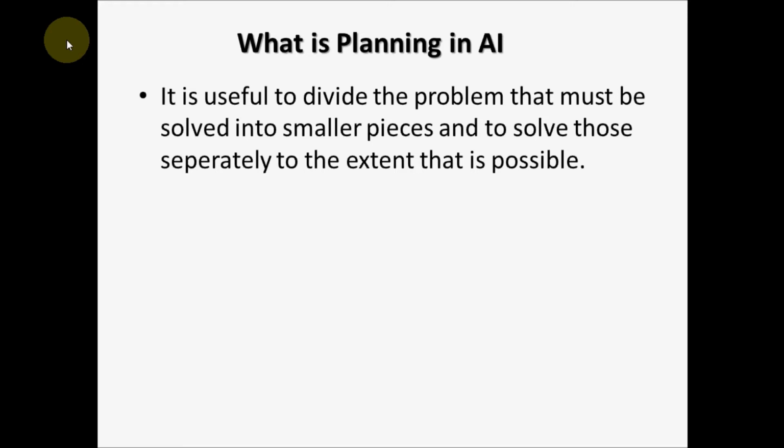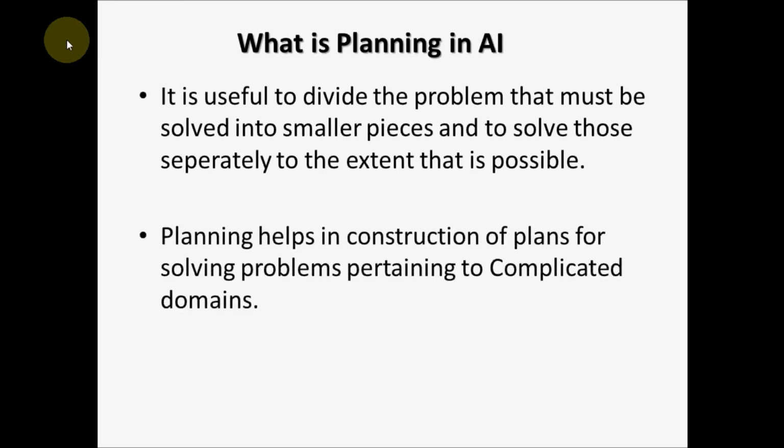Now, this mainly occurs when we are addressing a complex problem, and usually in AI, especially in the areas of robotics and so on, the problems are complex, they are not simple, right? So when the task at hand is complex, it is always better to try to divide it into smaller pieces and then to solve those pieces separately. So this is a place where planning comes into picture. Planning helps in construction of plans for solving problems pertaining to complicated domains.